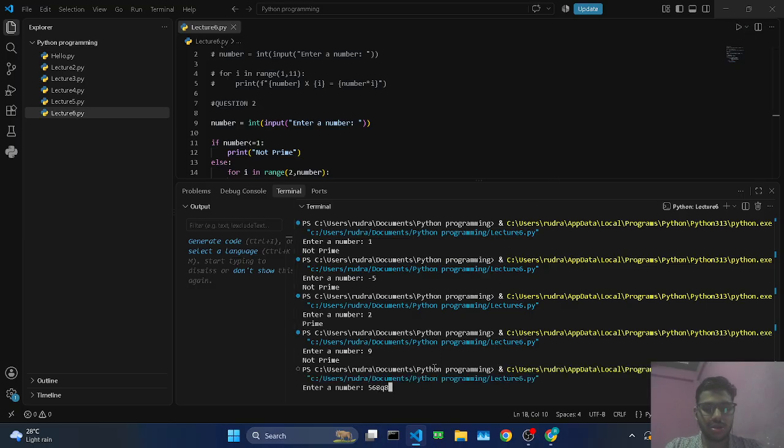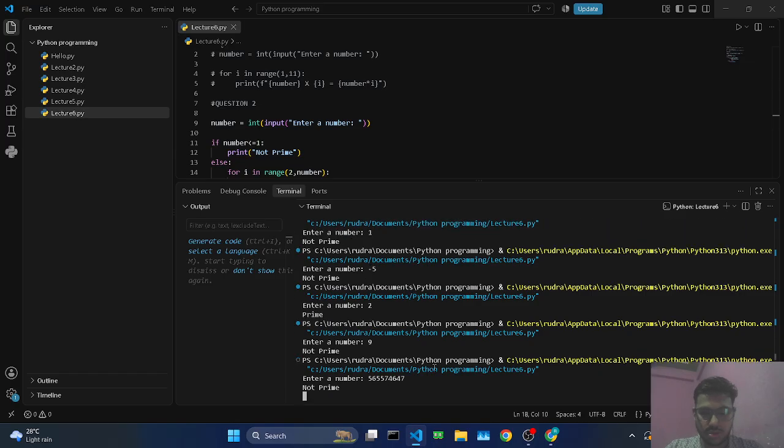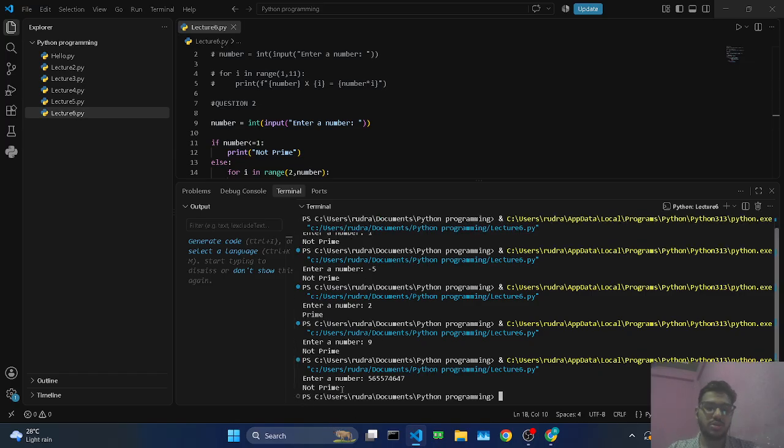Any number, then now it's a code. You can literally write any large number and it will say not a prime. Easily it will find. Now if you had to do it manually, then you would have to find all the factors of this number.